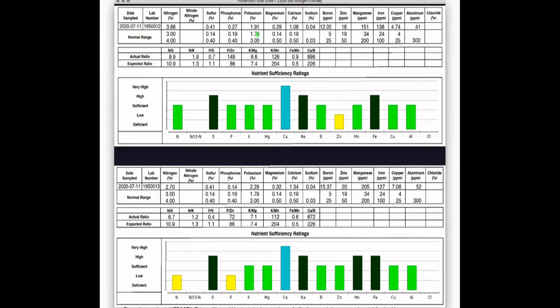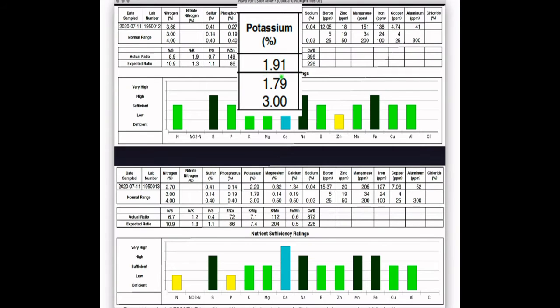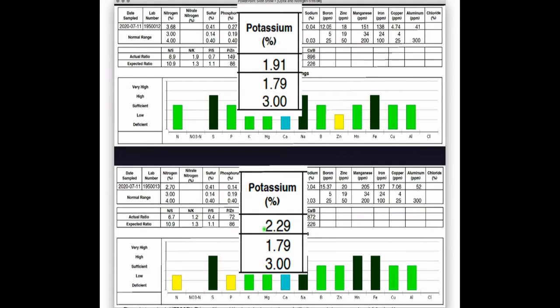The area that had low potassium has low potassium in the tissue compared to the area that had good potassium. So we are getting better potassium uptake. But also look at what's going on with our nitrogen. We had almost 3.7% nitrogen in the low potassium spot, but we have 2.7% in the good potassium spot. We didn't change the nitrogen application, but because those nutrients are balanced, this crop is working harder. So it's actually using the background fertility that we've placed.